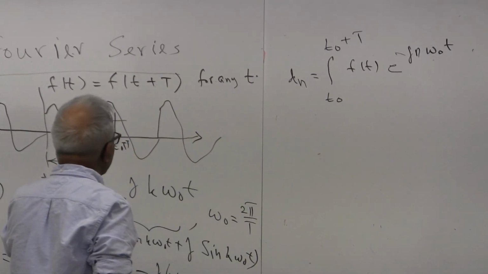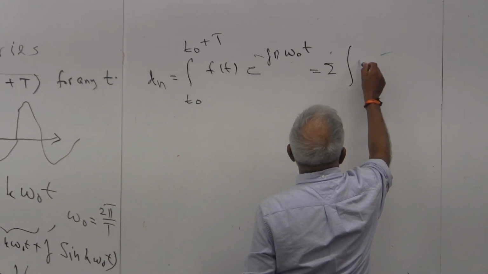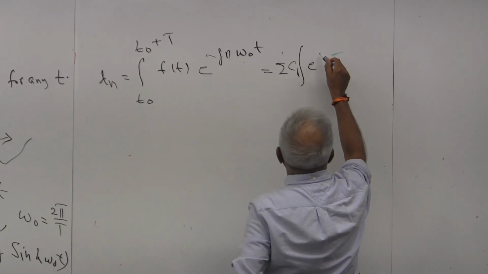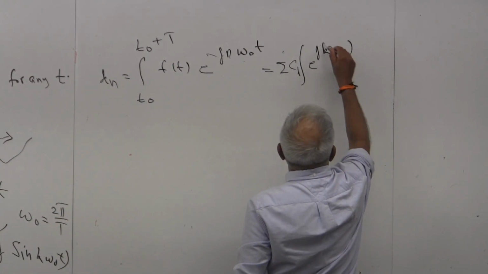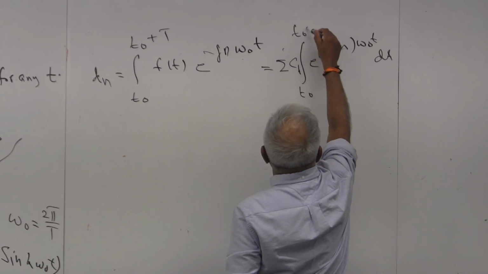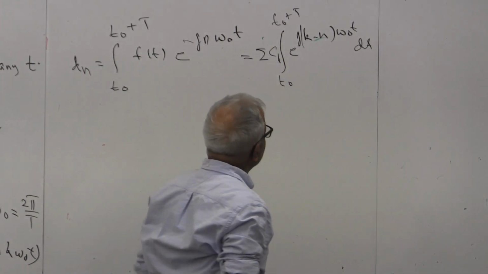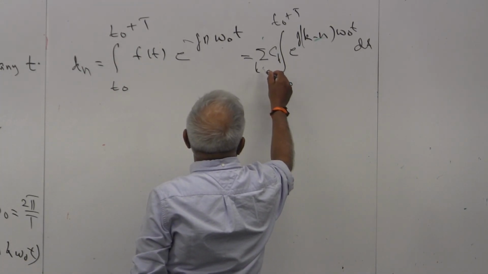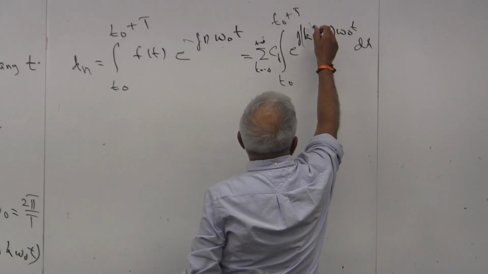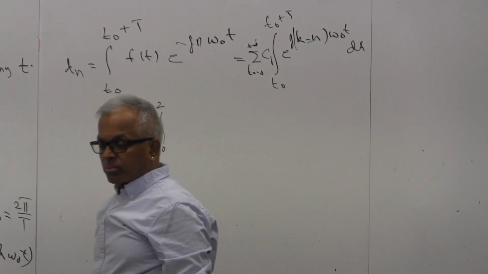So let me substitute for f(t) from here. So this now reads sigma, f(t) is what? Sigma Ck. So Ck I'm going to put it here. Then e raised to, I'm using this expression, j. I just put this expression there, I coupled it together, so you get that expression. K goes from minus infinity to plus infinity. But remember, we have done this integration of this. Again, call this, so what's the one more time, what's the integral of, or before that?